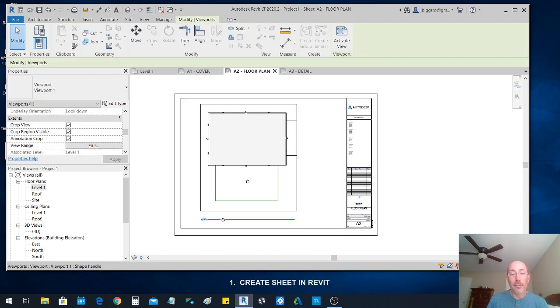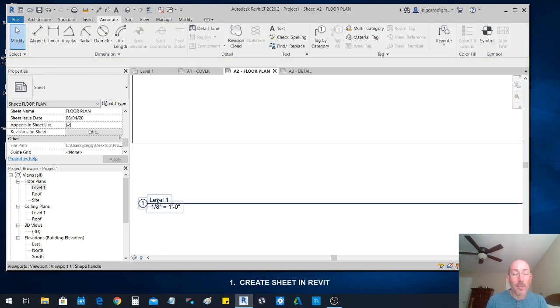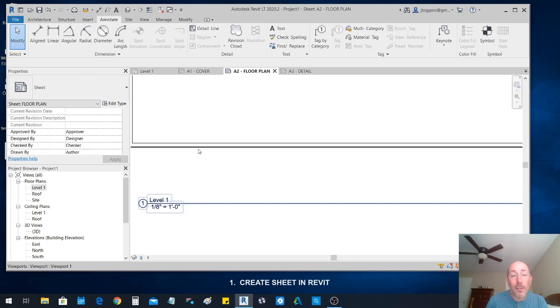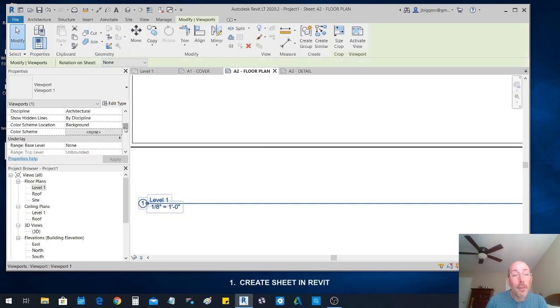So I've got my title in there, and let's see what it says. I'm going to change this. So how can I change that? It says level 1. I can change it on here, or I should be able to change it here. Let me just think. Yeah, there we go.